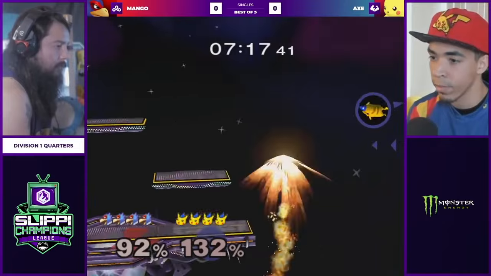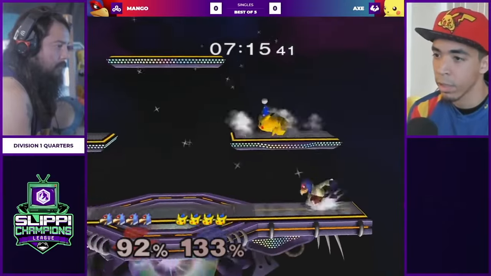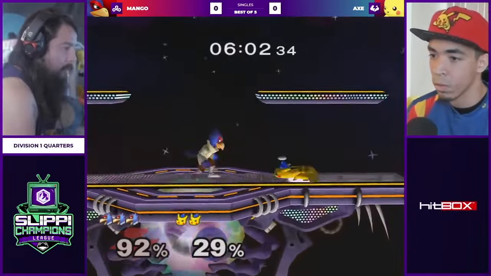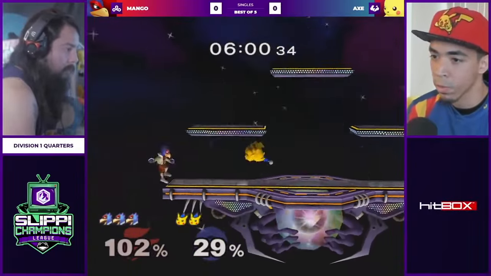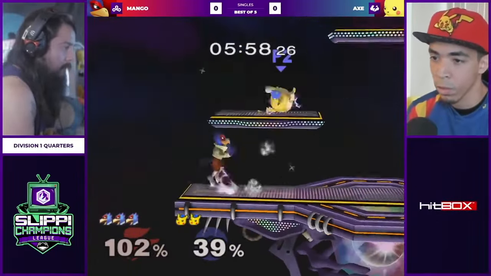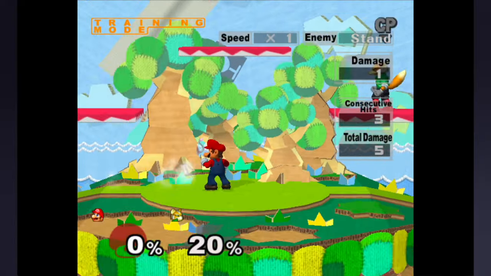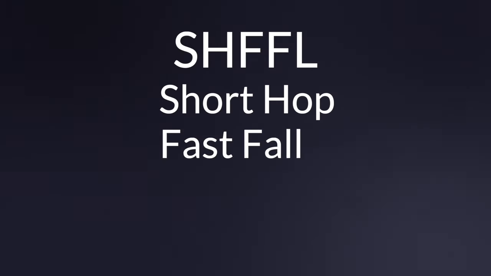On the surface, Melee seems like a very family-friendly game, much like its predecessor. But Melee was different. It didn't take long for people to discover some pretty advanced tech that dramatically increased the speed of the game. The two most important techs are shuffling and wave dashing. Shuffle is an acronym that stands for Short Hop Fast Fall L Cancel.